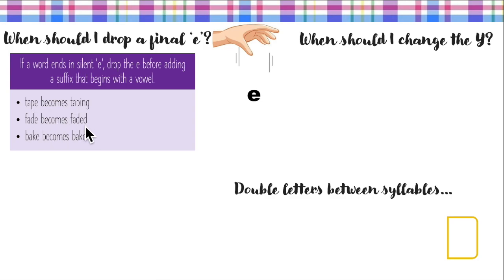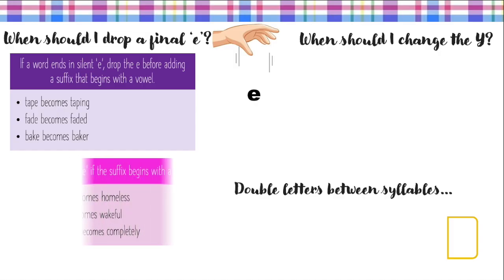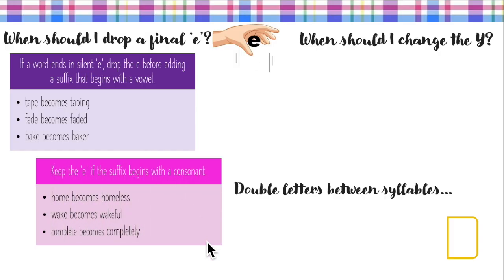Same thing, ed starts with a vowel, so we can drop that silent E and add the suffix on. Er starts with a vowel, so when we add er to the word bake, we're going to drop that final E instead of having a double E there, okay? We're going to keep the E if the suffix begins with a consonant. For example, less starts with an L, so we're going to keep the E. If we have FUL, full, we'll keep the E because, again, the suffix begins with a consonant, so do not drop the E for that.